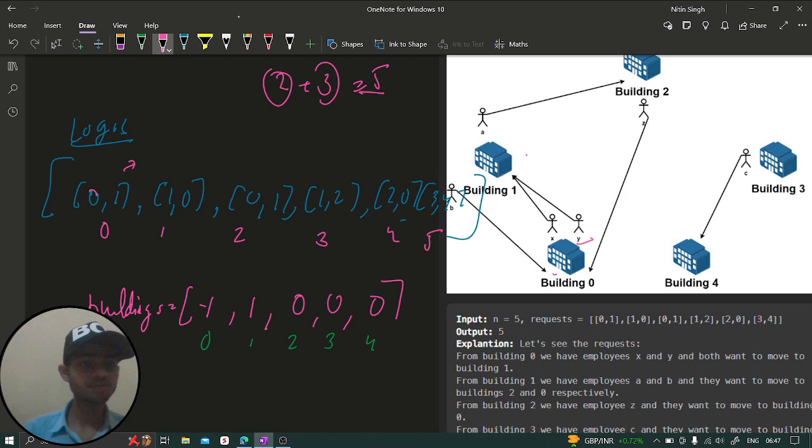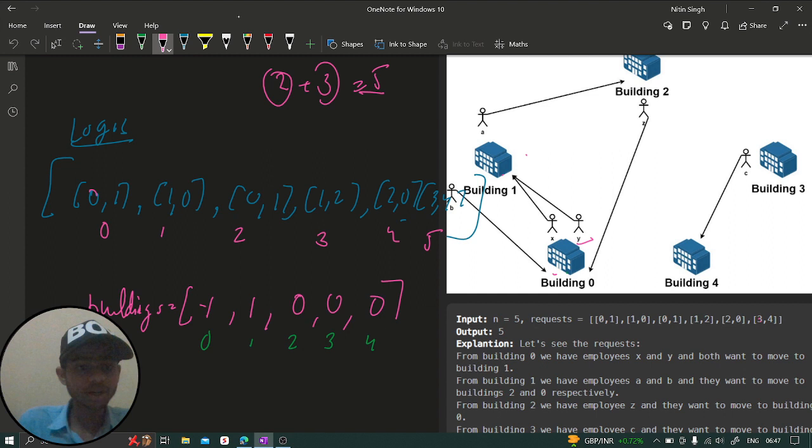So this says that if we achieve this particular request, that means we cannot get all the buildings neutral. So we can say this is not possible. This is not achievable if we use this particular single request, right? Fine. And here if we take another request as well, here we are seeing 1 to 0, right?